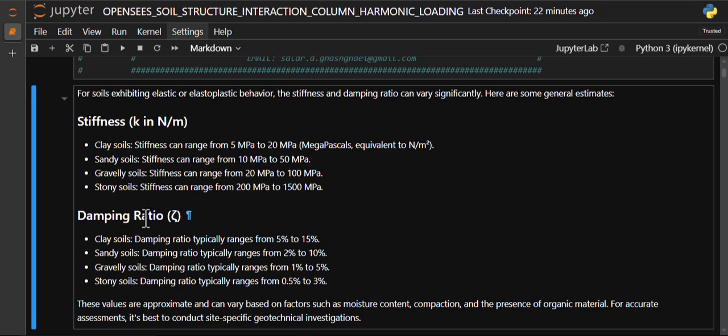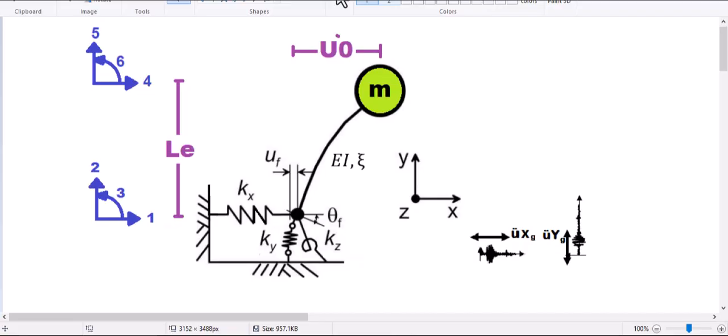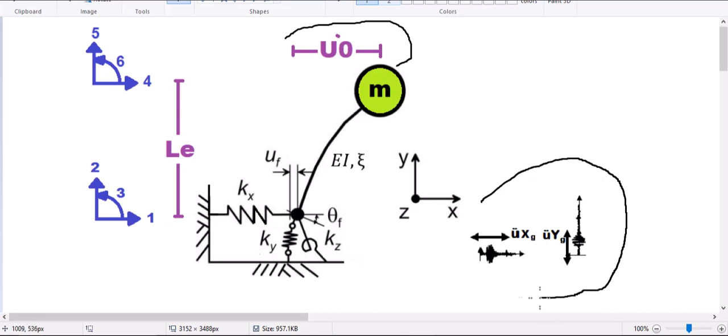So let's see the other example. In the other analysis, we are going to define the same structures with 6 degrees of freedom and initial velocity, and also define the vertical and horizontal seismic accelerations applied at the base of these structures, and then define the same material properties for defining the soil as springs.